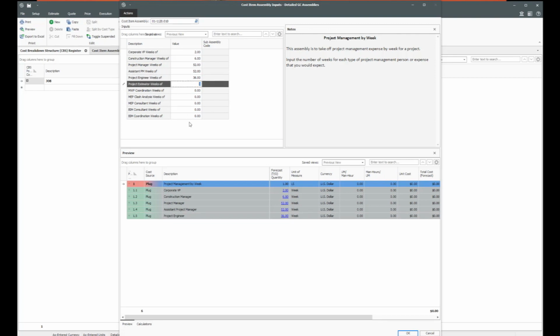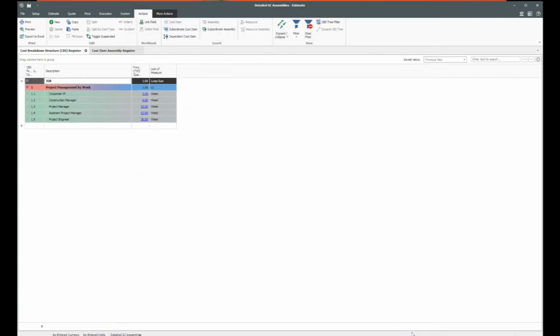There's more questions to ask here, but I've shown you the point. And I will click OK here, and you can see that the VP, the construction manager, the project manager, the assistant PM, and the project engineer all came in with their time frames. And the other line items that I did not want to have stayed behind.